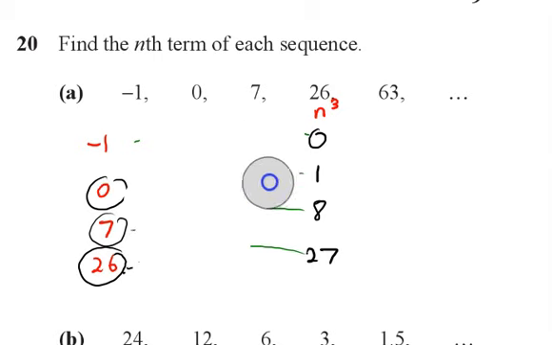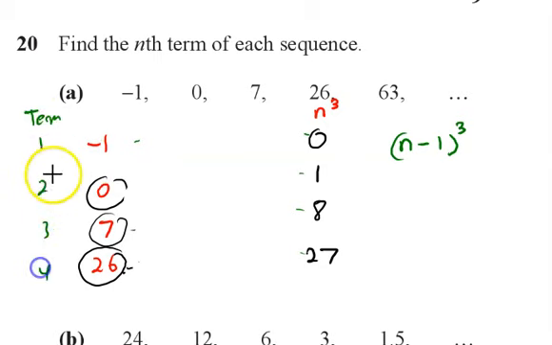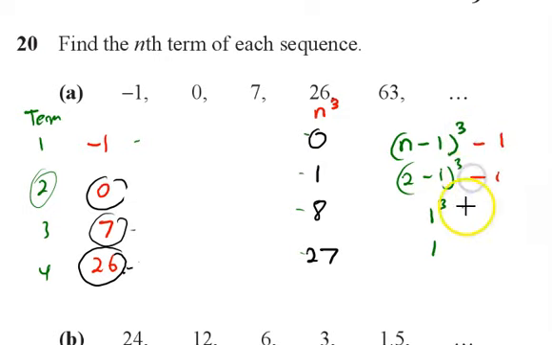So now we are going to deduce the formula. So in this case, how do we deduce the formula? So we just have to play around with the n. So put the n minus 1 and power of 3. Okay, so this is the term number 1, 2, 3, and 4. So we go for term number 2. So 2 minus 1 power of 3. So this one will become, look at here, the answer is 1. So what we have to do here, we have to put here minus 1. So you'll be getting here 0.